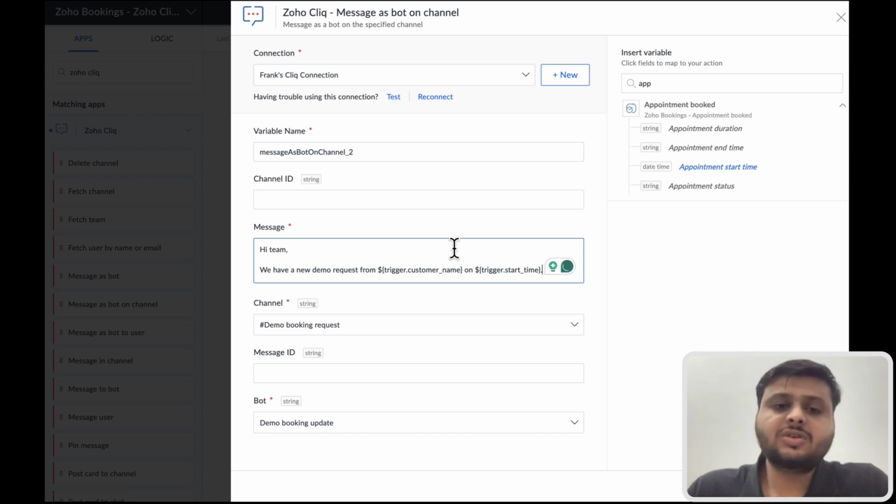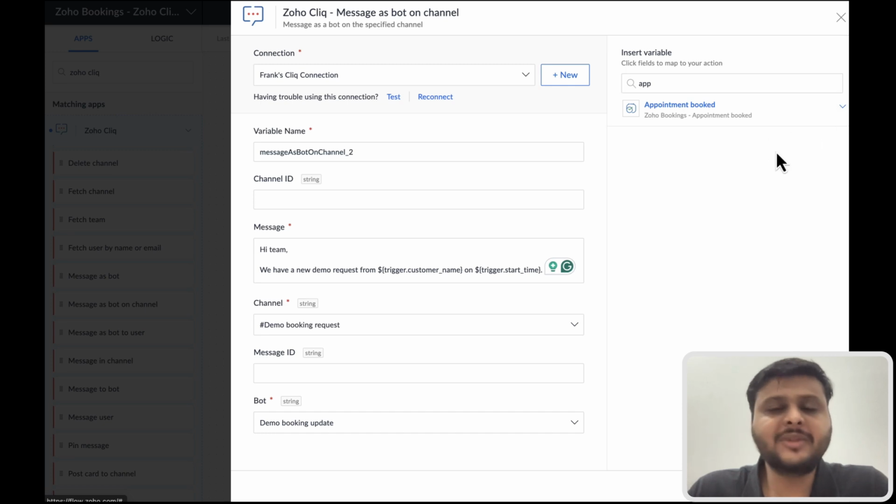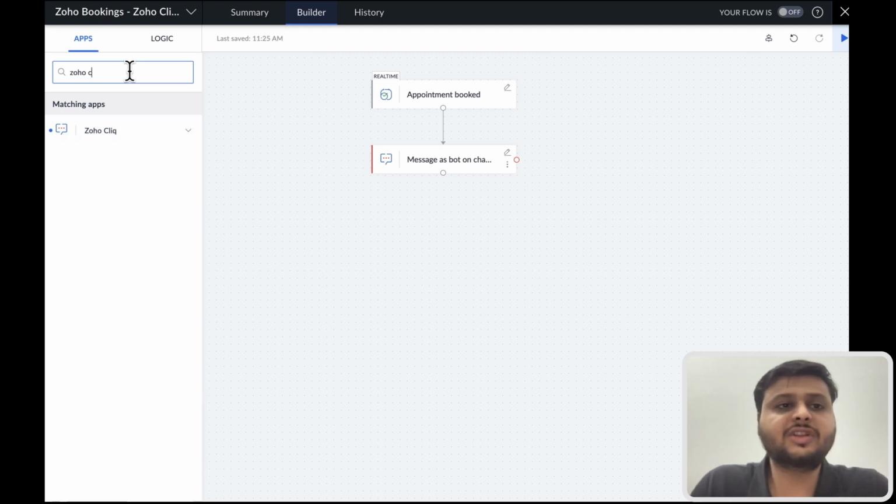You can change it. You can customize it how you want. I've just kept it simple. Also, something to note, this is one. Please put a pin here. I'll tell you what I mean here. So for now, we are done with our Cliq. Hit done. And now one more action is left, that's Zoho Projects.